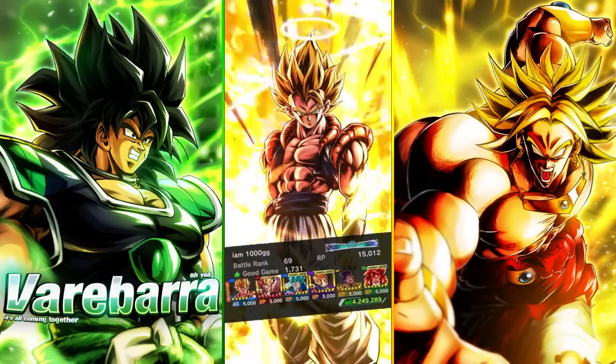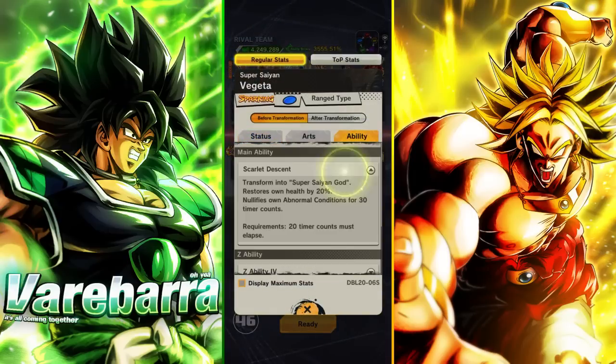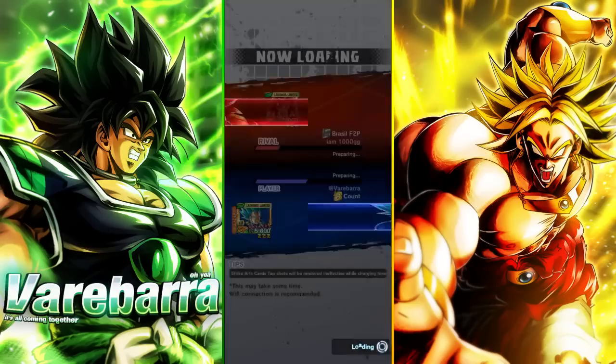Let's go. Alright, first match of the video, we're against I Am 1000 GG, who's running Fusion Warriors. So here, I'm going to do this. But yeah, if you guys don't remember, this guy does have a heal. There's like 20%, right there. So, let me put the volume down. I'm not really afraid of letting him sponge out a little bit of damage, because I don't want to waste the heal. G4, perfect.